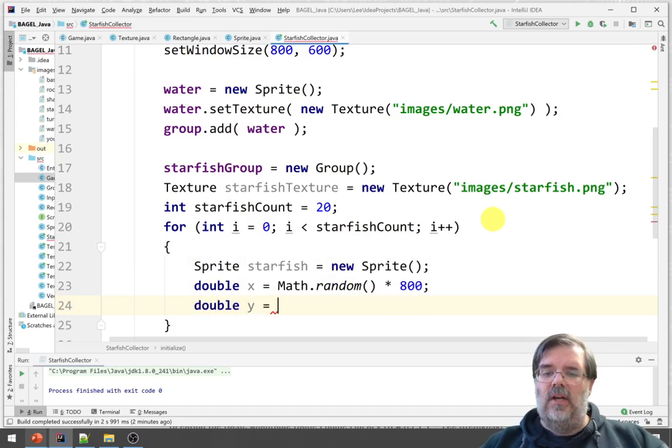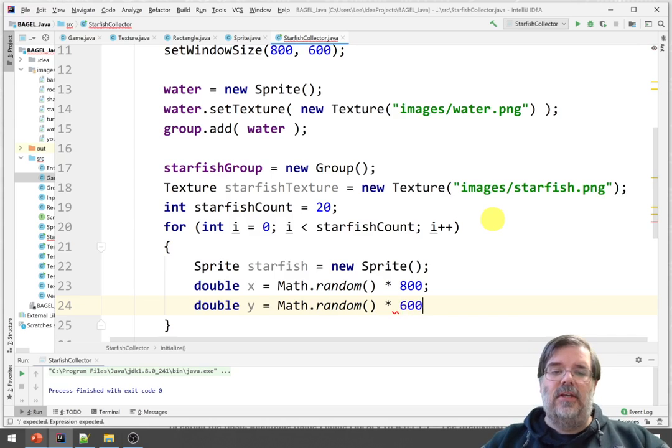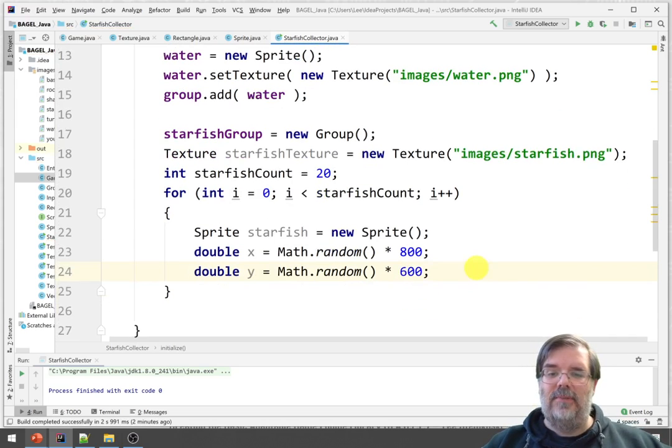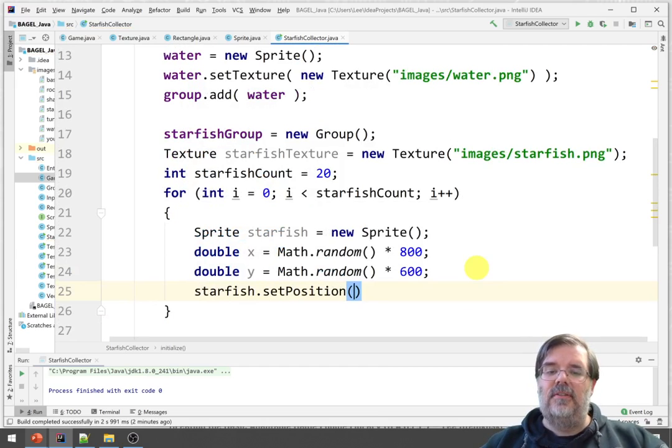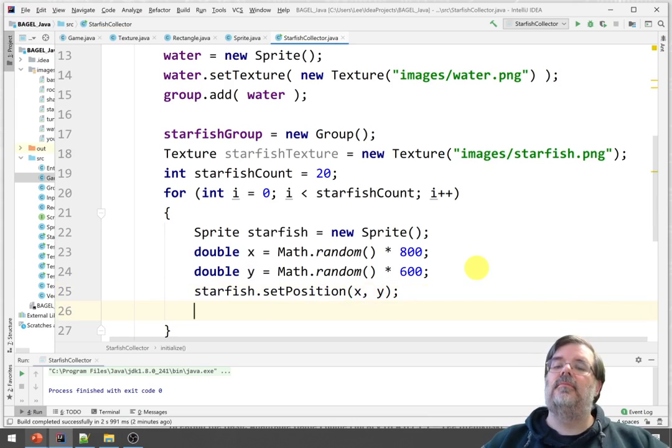And then double y is equal to Math.random times 600, because my window's 800 by 600 pixels. And then starfish, let's set the position to be this x and y value.